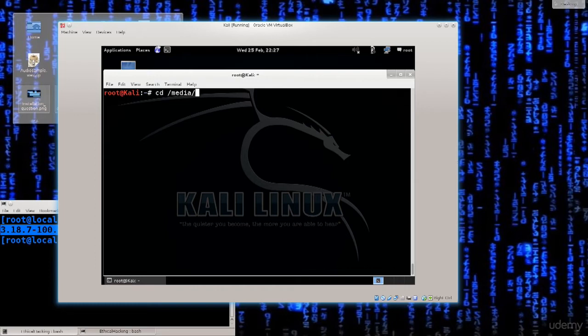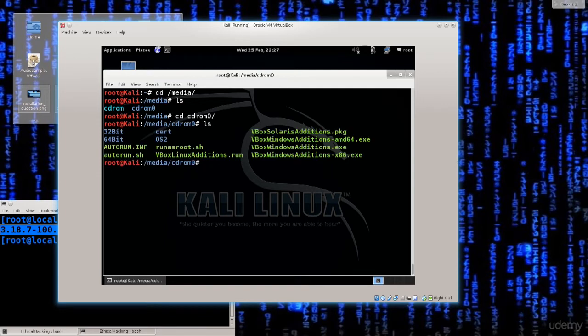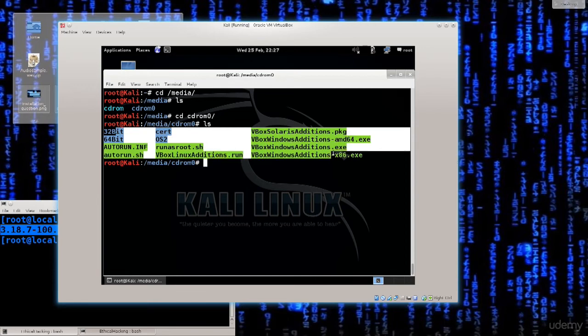Navigate over to where the VirtualBox Guest Additions CD is, and you can use the same path that I'm using. So media, and then ls, and then cd again, cdrom0.